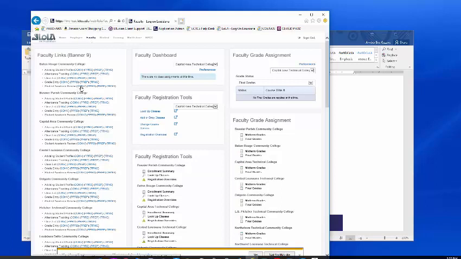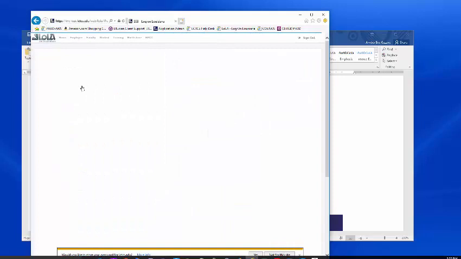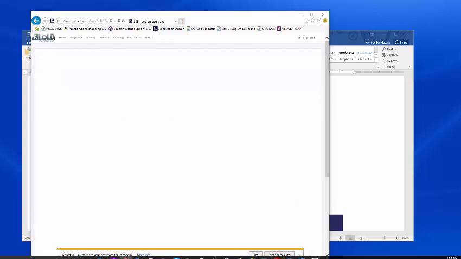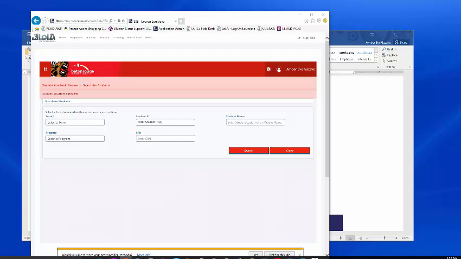And I went into the student academic review. And then when I get in here, I'm going to try to search for a student by their name or their banner ID. I think that was the problem. So I know this student is one of my students, but when I enter in the banner ID or the name, I'm getting back no results.